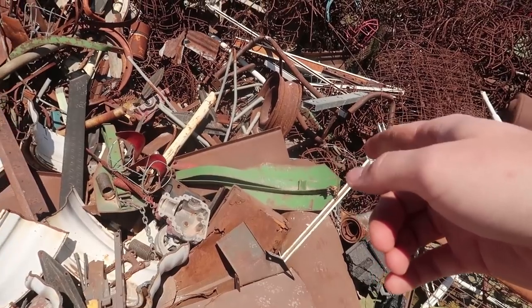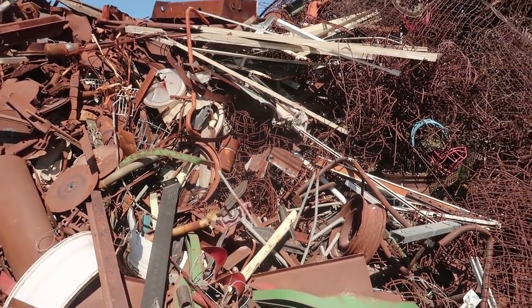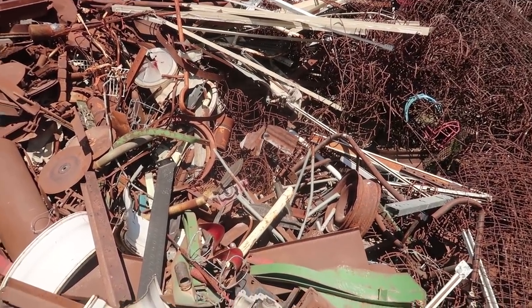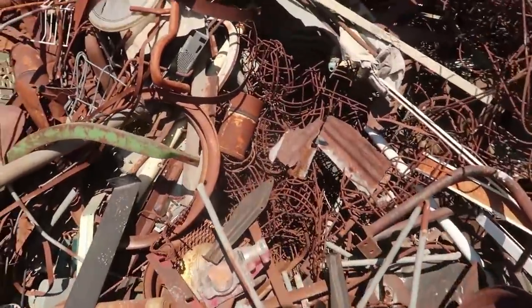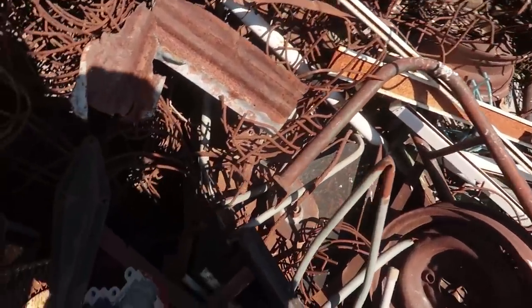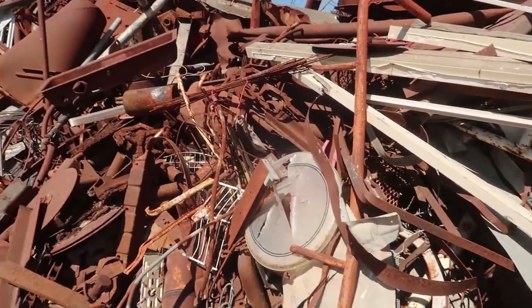This is kind of weird. Look almost like they could be legs for an excavator. Is that a piston? Sounds like a piston. No. Oh, it's a cylinder ring for a piston. For a tractor. That's cool.